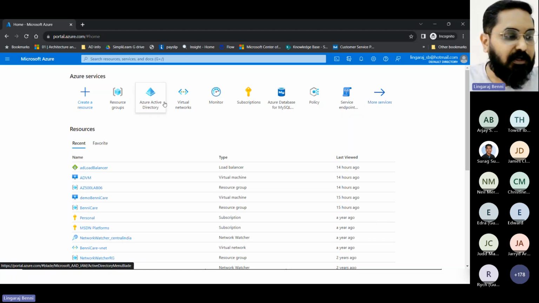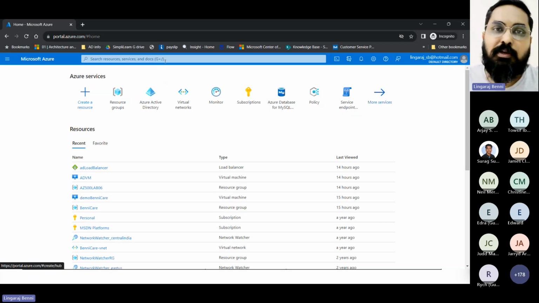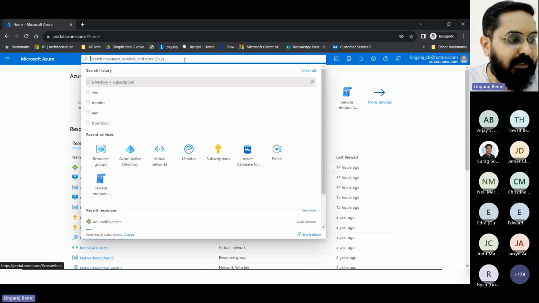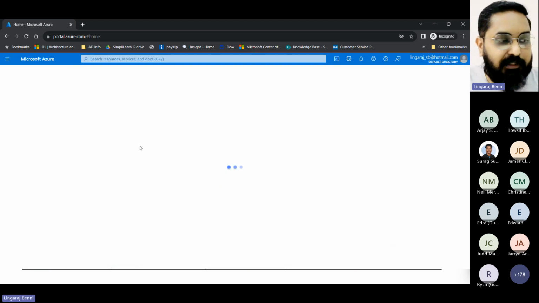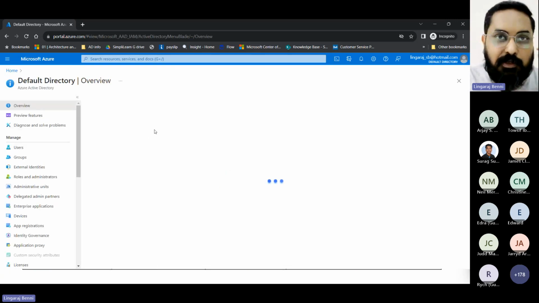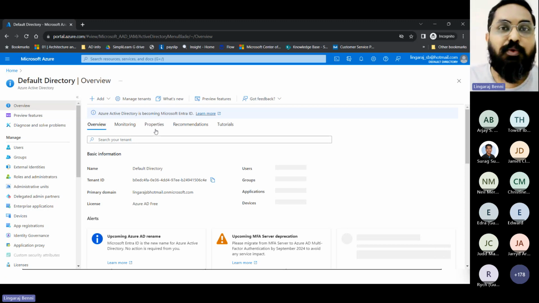Maybe most of you are aware of it. I've been searching or working on Active Directory since yesterday, so that's the reason it's on top. Usually people can go ahead and search here, and the moment they get a search, this is where the Azure Active Directory comes in. So what is Azure Active Directory?